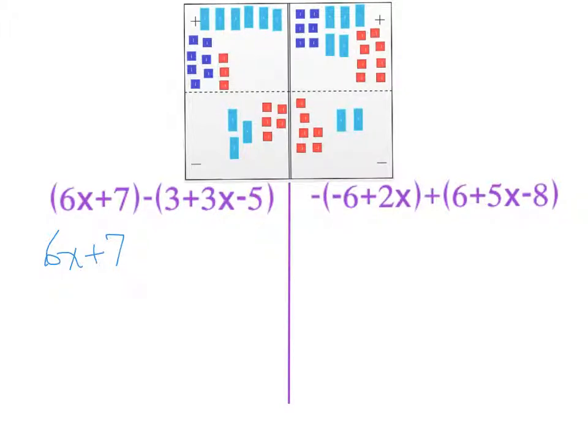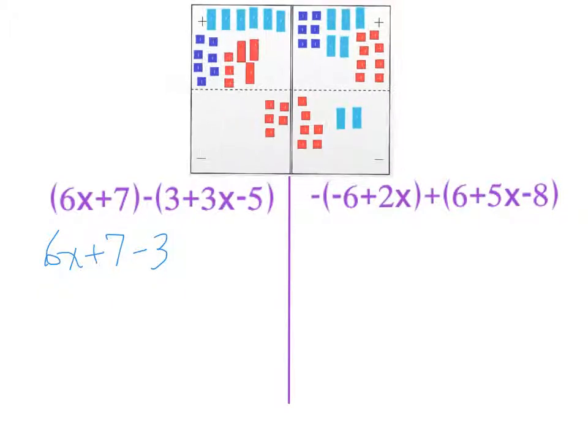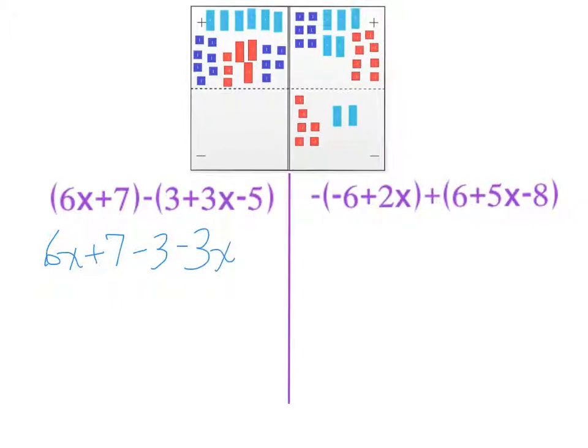And then when those were flipped, the units, I have 3 negative units now. When the x pieces are flipped, I now have 3 negative x's. And when the final units are flipped, I have 5 positive units. So in looking here, I had 3 positives, now I have 3 negatives. There were 3 positive x's, now there are 3 negative x's. There were 5 negative units, and now there are 5 positive units. Everything that was in the opposite region has now been flipped and has opposite values.